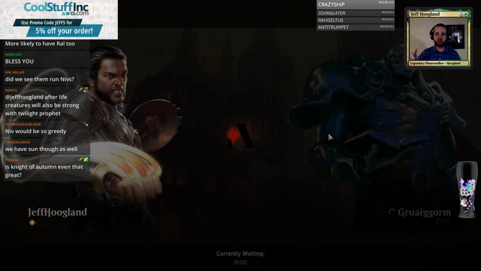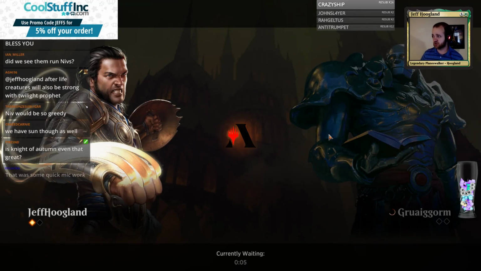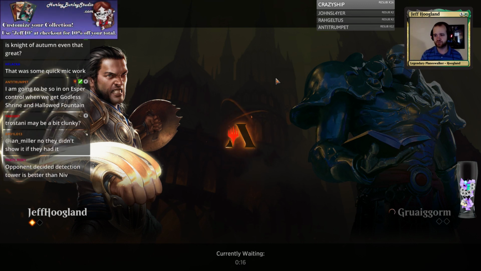So they have both Ixalan's Binding and Sorcerous Spyglass in their deck, so Knight of Autumn seems pretty reasonable here. I think Tristani's very good to match up like this. Tristani is a single card that basically demands a sweeper on its own.